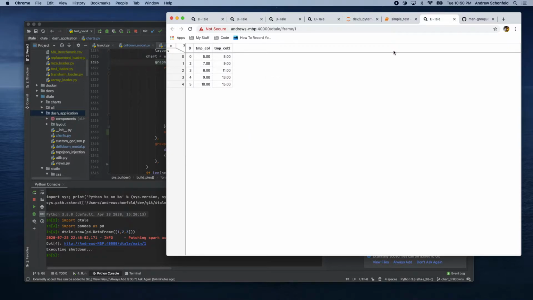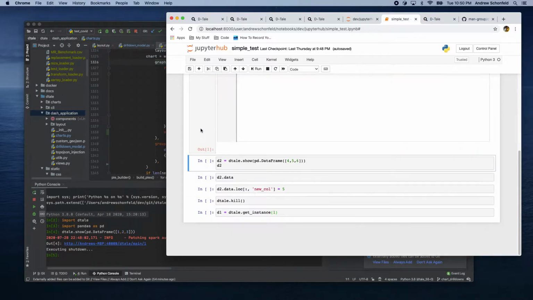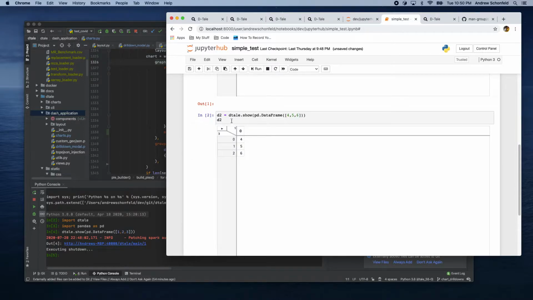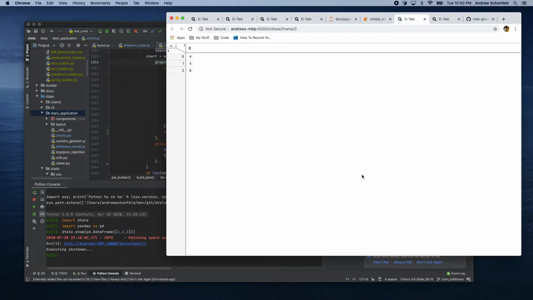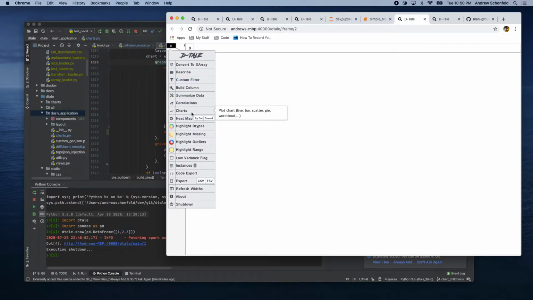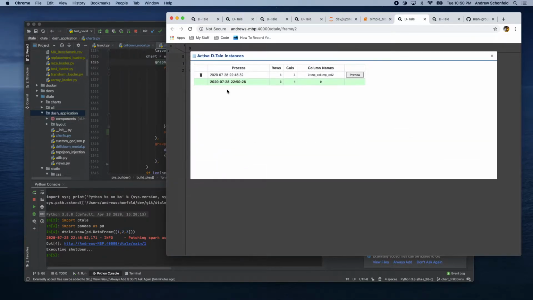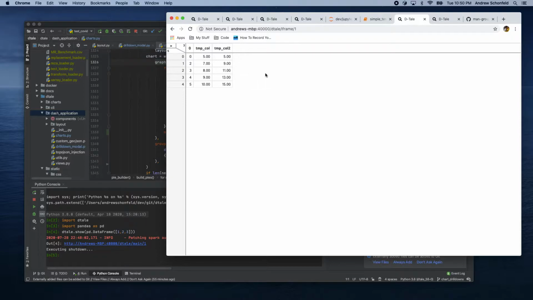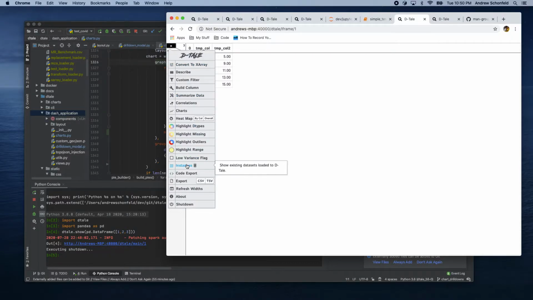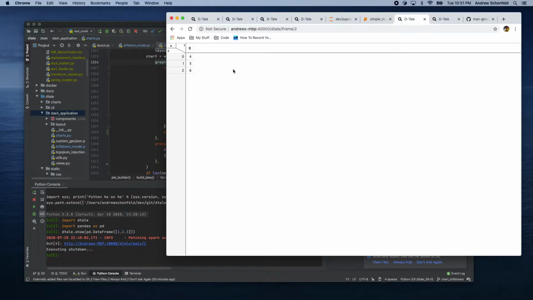The next thing I want to show you here is the ability to spin up multiple instances at once. Shift enter again, oop, kind of came out of view there. You're viewing your data again. Now, if we go and click open a new tab, you're going to see another option right here called instances. This has 2 instances associated with it. This is the one that we had opened previously, and you can see it shows you the column names that are available. It gives you a little preview if you want to look at it. And if you click this, we will jump right back to where we were. But we're working with our other instance, so we'll click back and view that again.